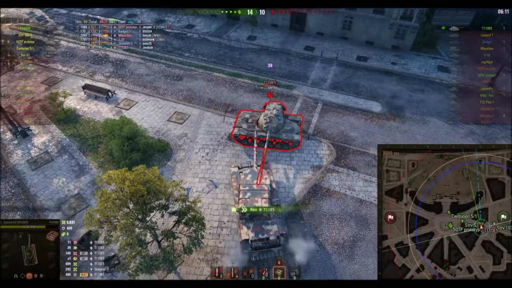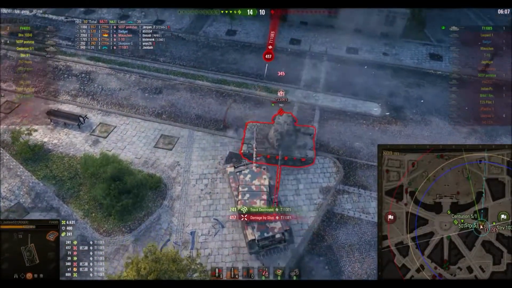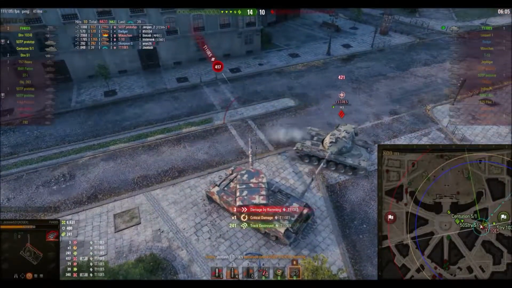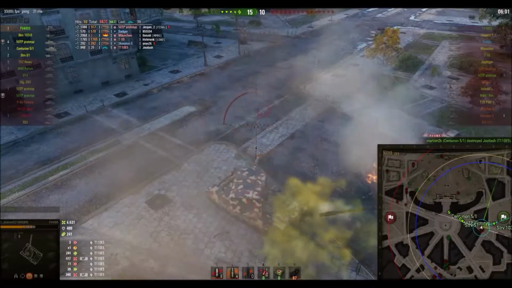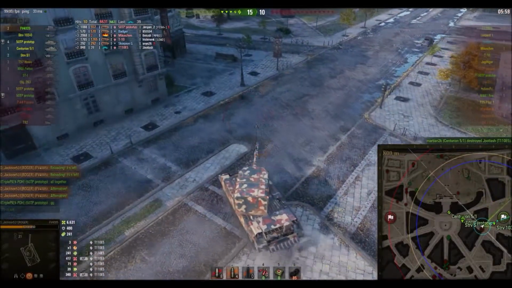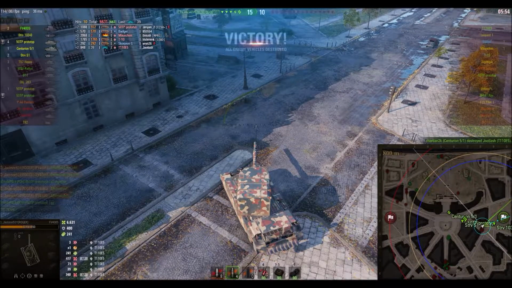I have health. I can afford to sit here and take damage because my team is here. Yeah, there's no way he's going to outgun all of them. And hey, guess what? 6,600 damage. That completes the mission in one go for me.